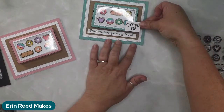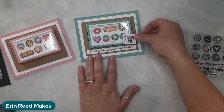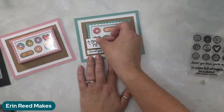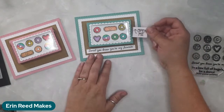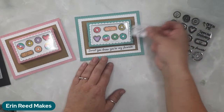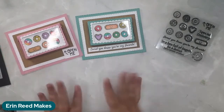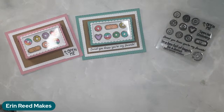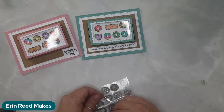Do I want to put it like right there? See, this is what I was debating. So people can understand Open Me. But I don't know if I like it. I felt like it takes away. I mean, so you answer this. Would you want to, isn't that cute? Box full. We're going to do that one in a second. Would you want to put an Open Me? Like you could do an Open Me there if you wanted to. I've been playing around with it. I haven't fully committed if I like the idea. Not 100% sure.